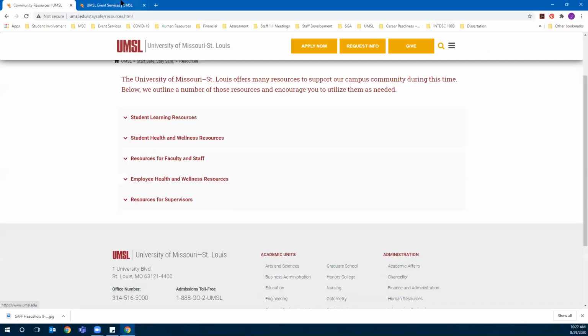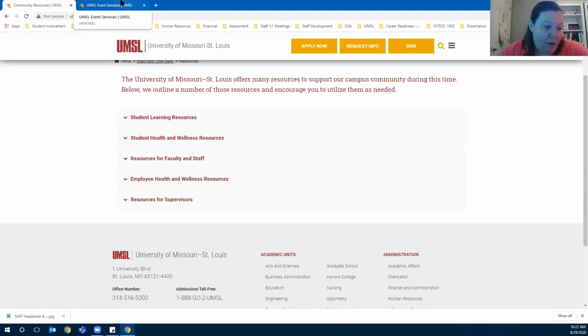I also wanted to emphasize the event process that we have on campus. And that is really, I think, going to impact how you're functioning across the course of the semester.